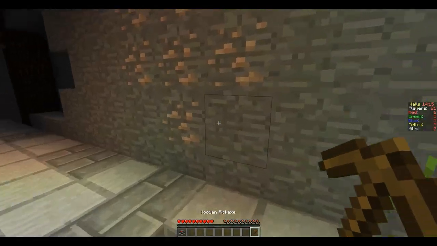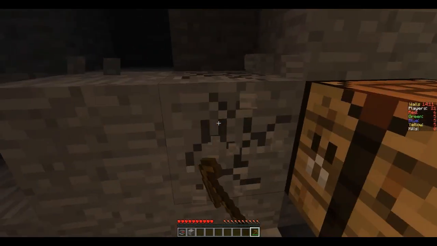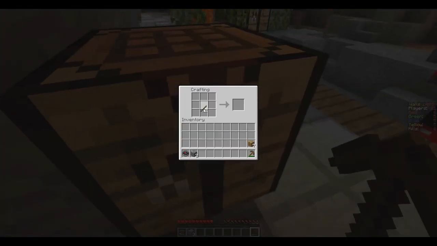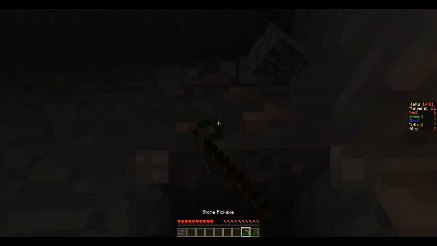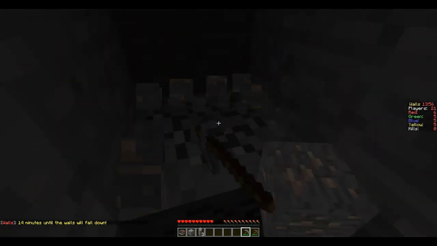But first things first, we are going to act like dwarves, as the name states. We're gonna be underground mining. Let's see. And boop boop boop. And here we are. Only gonna need about 30 iron, and then we'll make our way to the surface and try and build something.